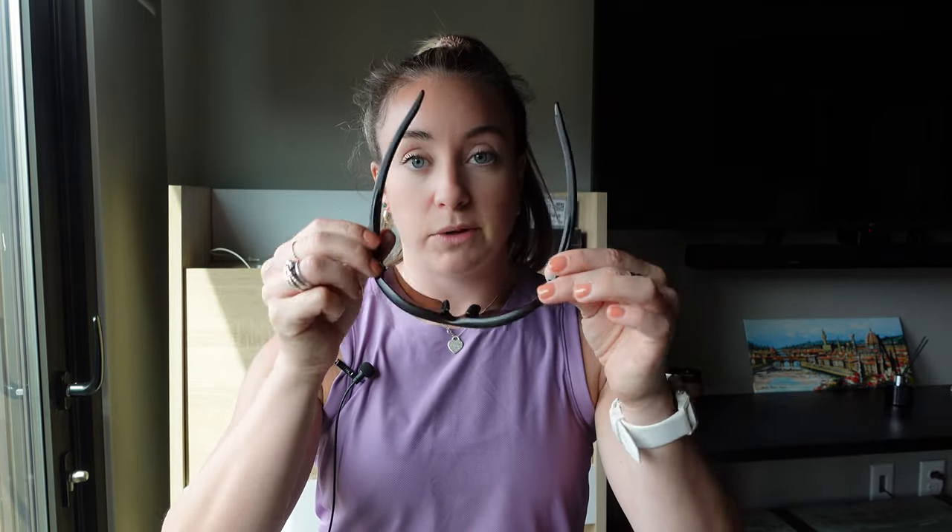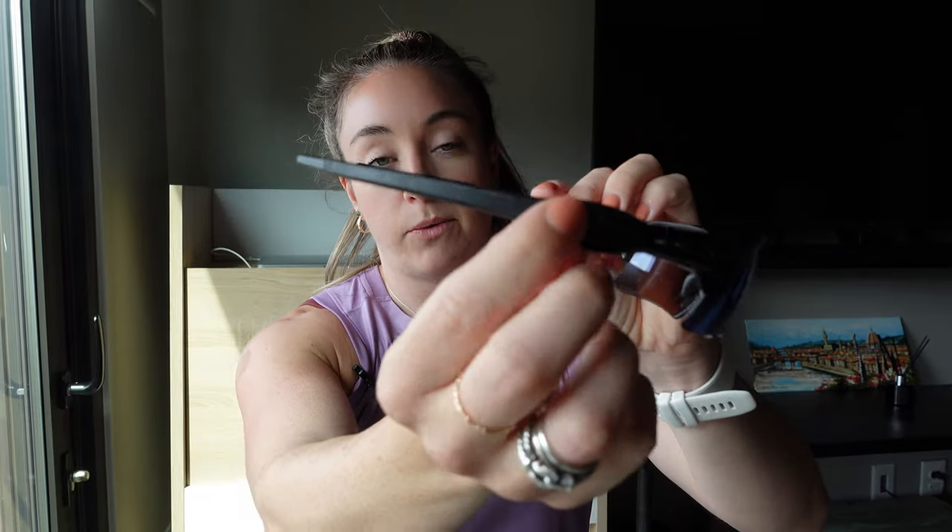Next up, sunglasses. I have two pairs. Some would argue I look a little nerdy in my first pair, but I don't care — these are just some basic Oakleys I got probably eight or more years ago for a long hike. They are super dark, which is great because I have really light eyes and I'm incredibly sensitive to the sun. They stay really tight to my head, have a nice grip on the sides, a pretty wide fit, and they don't bounce or move at all. They're very lightweight. That said, on shaded trails they can get too dark, so sometimes I have to put them up. On the roads, though, these are great.